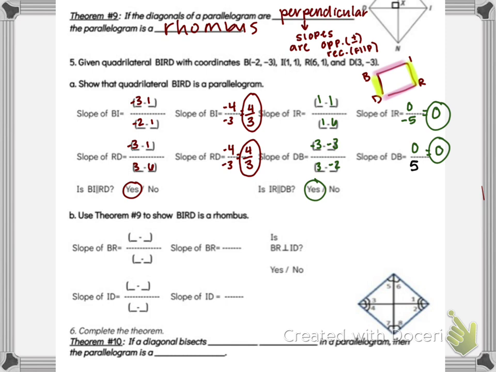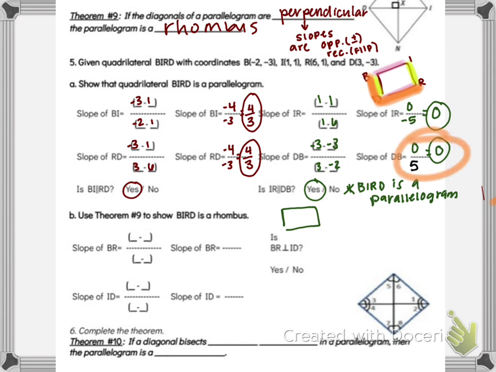Okay, so if I was looking at this question, not only can you answer if this is a parallelogram or not, you should also be able to tell me if this is a rectangle. So I am able to tell you that this one is a parallelogram, which is awesome. That's what we're kind of figuring, but I can also tell you whether or not this is a rectangle. Remember, if this is a rectangle, pick two sides that are next to each other and their slopes should be opposite reciprocals. So this is side BD, which is right here, and this bottom side is DR, or RD, which is right here.